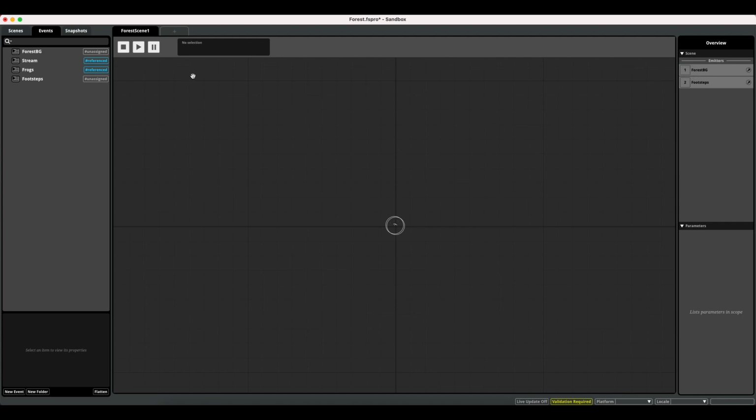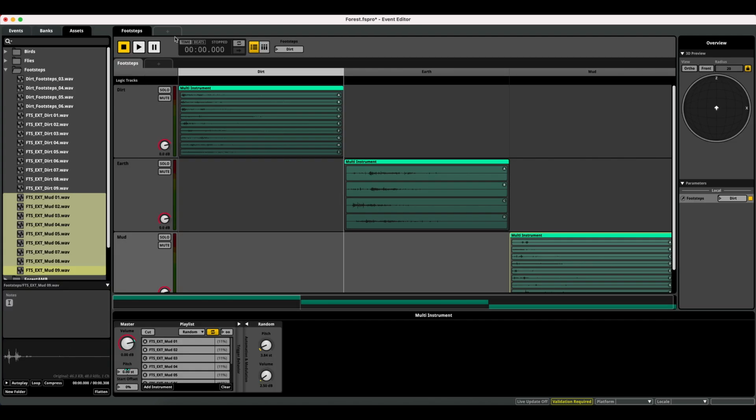So using the sandbox, you can test what the sounds feel like in a game situation. We can also link this up if we have this linked up with Unity. But in this case, we've just tested our sound design and we're now ready to start to think about implementing this into our Unity game.